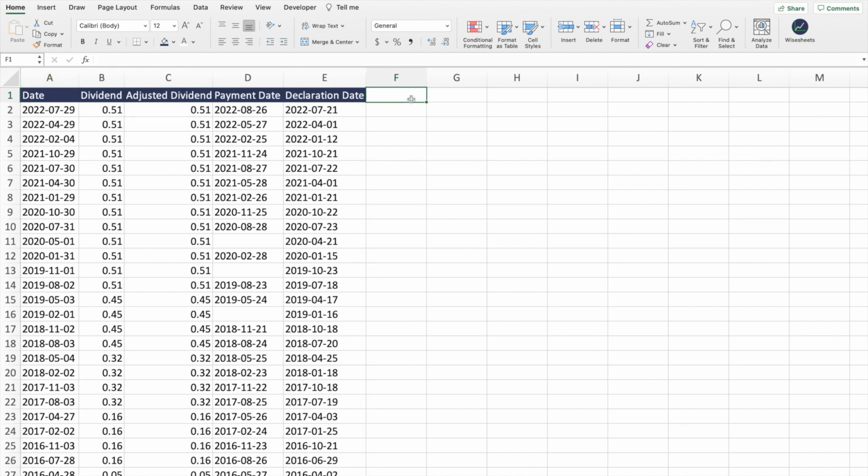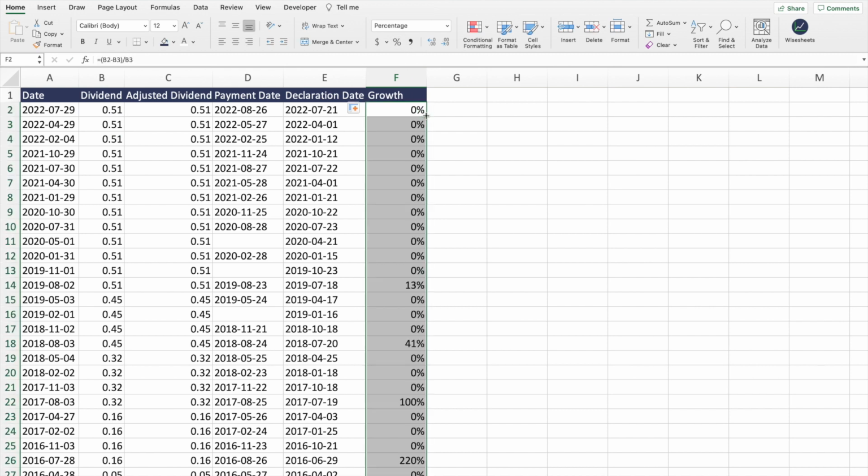So from here, if we wanted to, we could easily calculate the growth of dividend payments so that we could use those assumptions in our calculation. The way you would do that is you would just do the percentage change formula. In this case, it would be this minus this: the latest dividend payment minus the previous, divided by the previous, and that would tell you the percentage change difference.